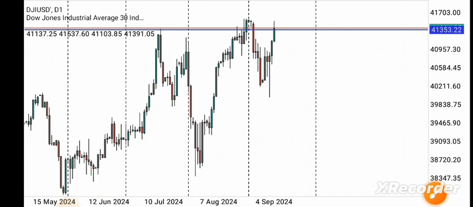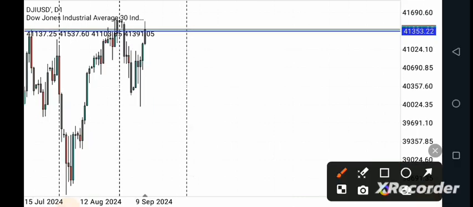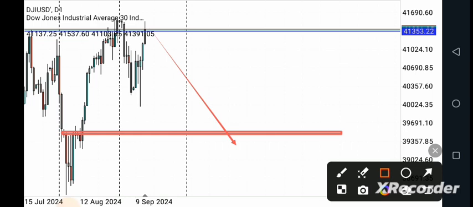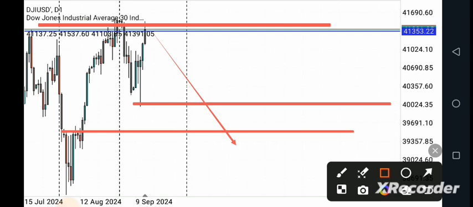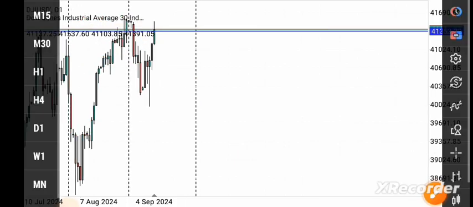However, at this point in time, I would love to see price, as I said, come at least to this level over here, at this level or this level at the very least, because we're at a very strong level of resistance and we've had multiple rejections at that level, as you guys can see, and we also have this double top, right? Anyway, I want to head down to the H4 chart.